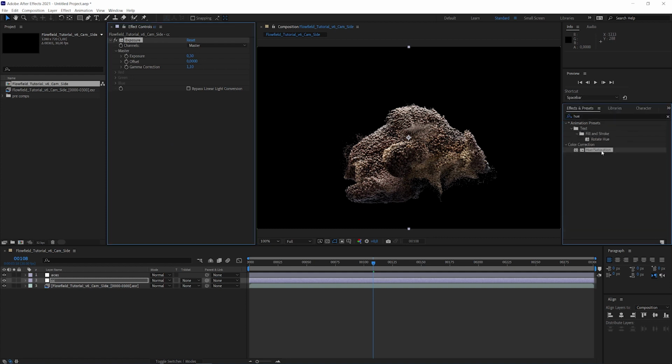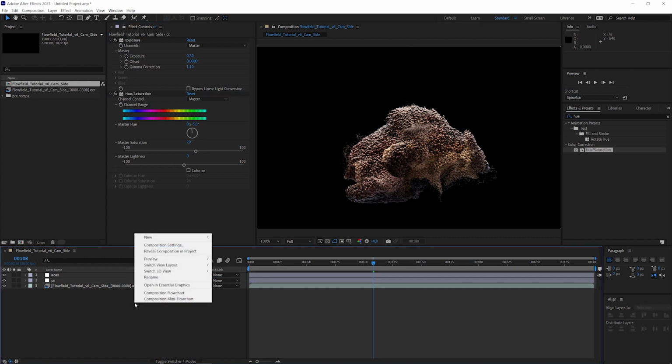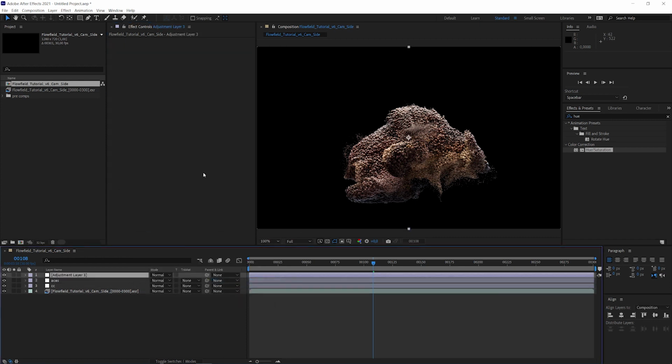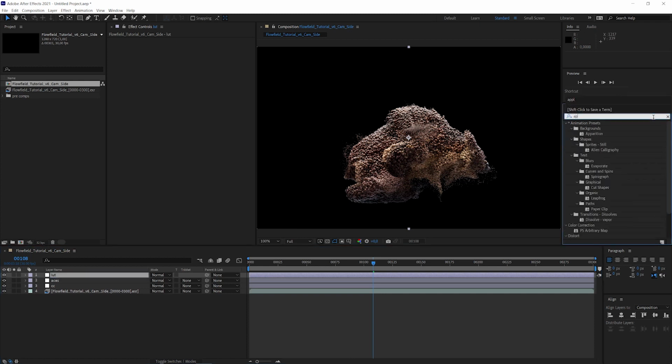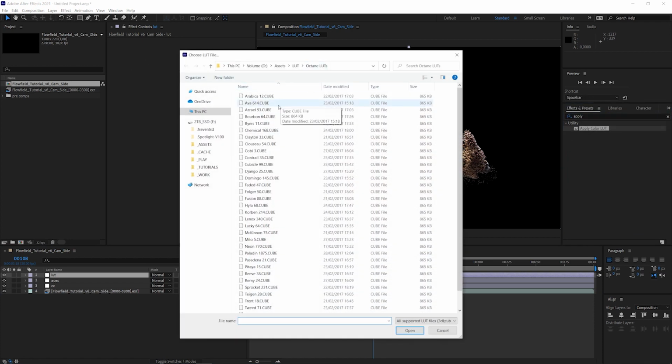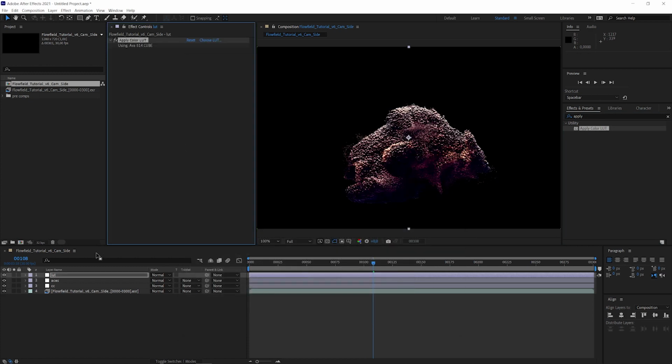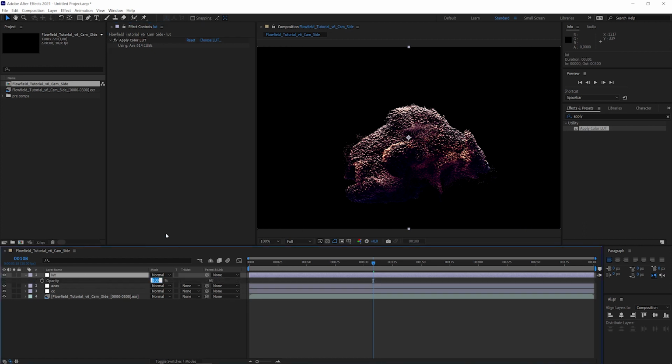After that, I want to change the hue a bit, so I type in Hue/Saturation and just bring this into the negative area. Also, I want to boost up the saturation just a little bit. All right, all that's left to do is create yet another adjustment layer, call it LUT, and look for the Apply LUT effect. Now, I've used the AVA 614 LUT that ships with Octane, but I reduced it to 50%.